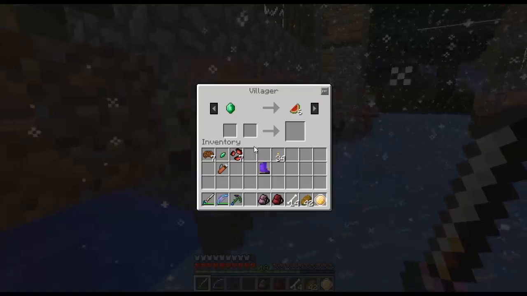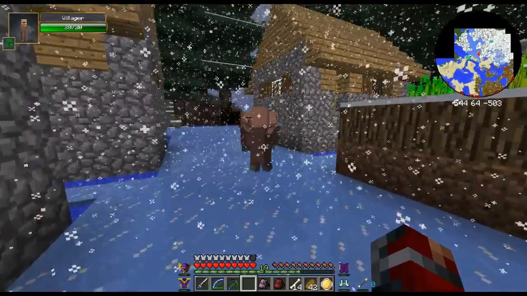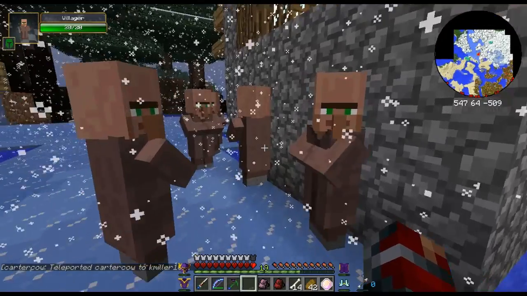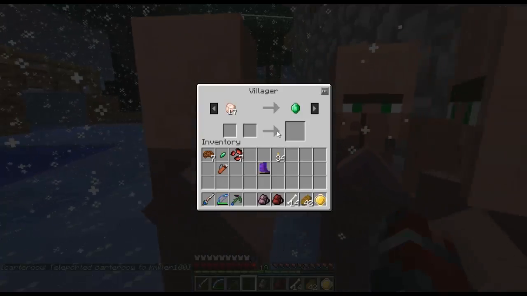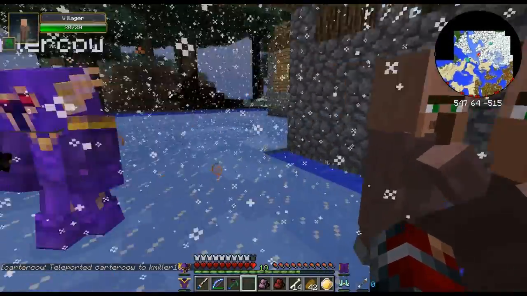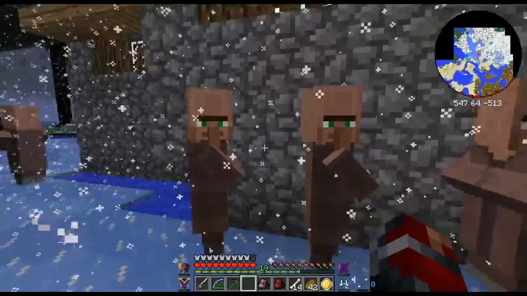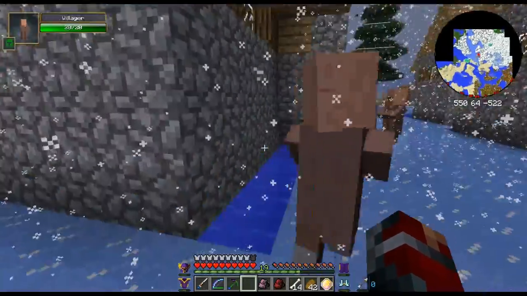Oh, sweet. Village. A snow village. Come here. Stupid villager, trade with me. I need some meat. Why you come? Don't kill them. I need their meat. What is your problem? Stop it. What are you doing?